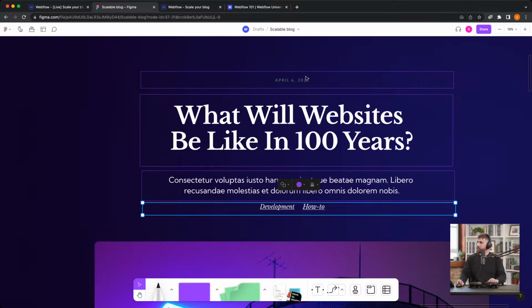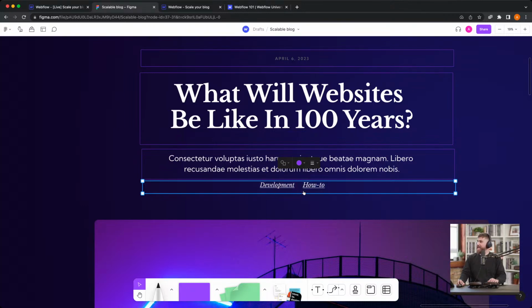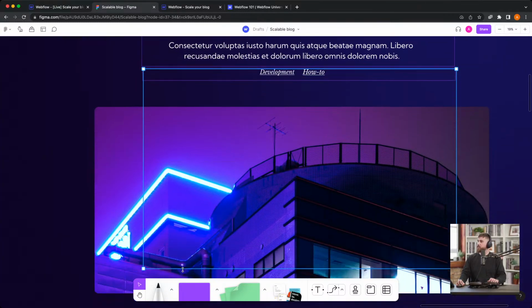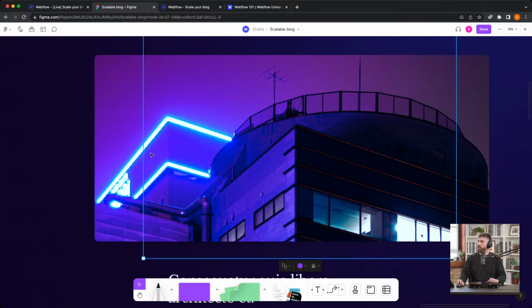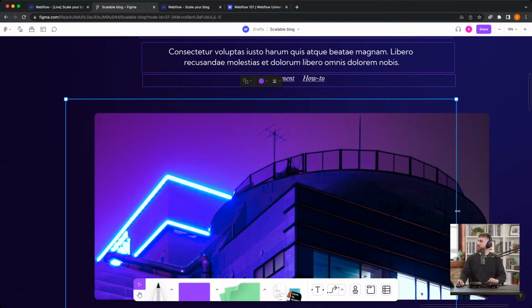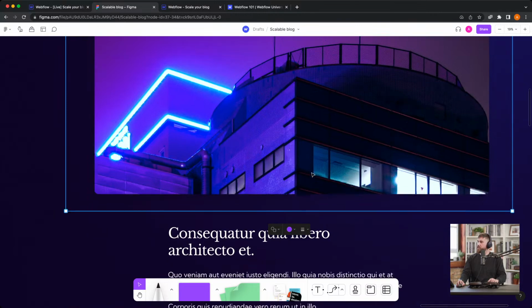So we have our date, a title, a description maybe, little tags that link to all blog posts of that same type. Then let's add in our image. That's also going to change. And so we're simply identifying the different fields in our template page that are going to change, that will map to the fields that we need.